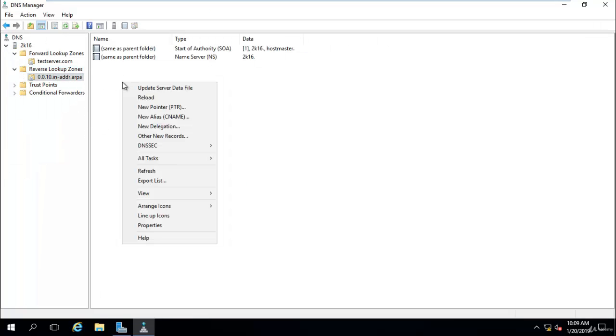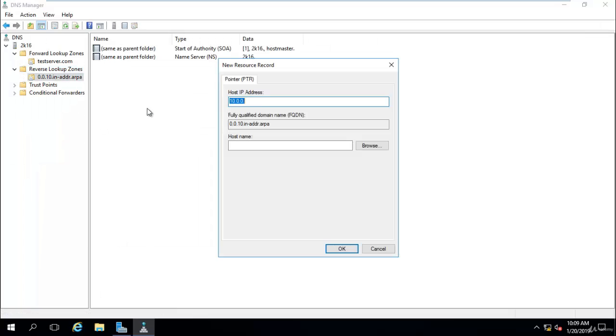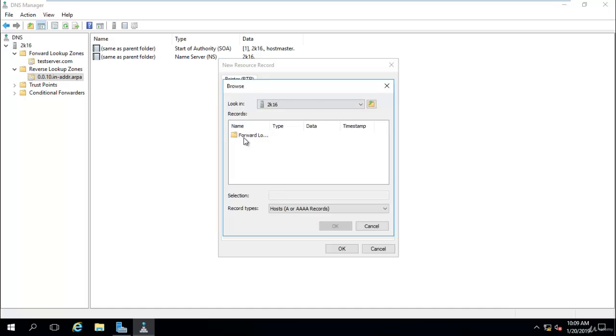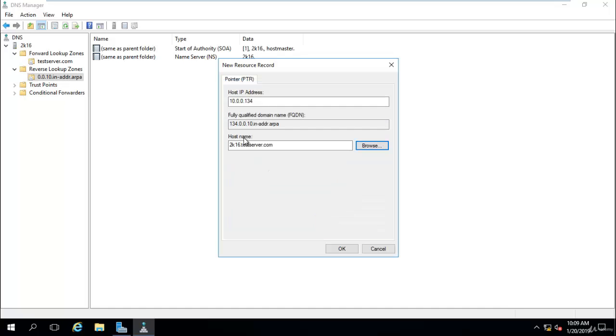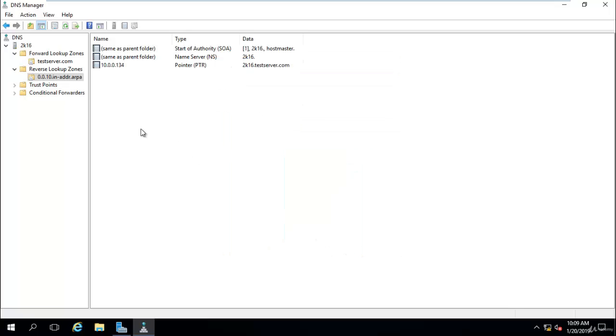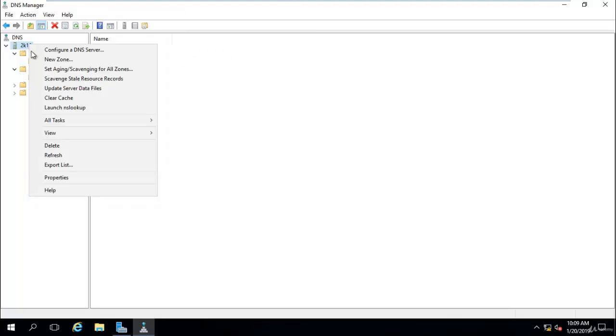Now we need to create new pointers. On new pointers we have IP address 134 and host name 2k16. Here you can see host name 2k16.testserver.com. Click on OK.